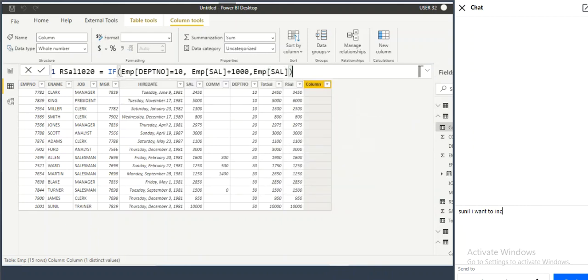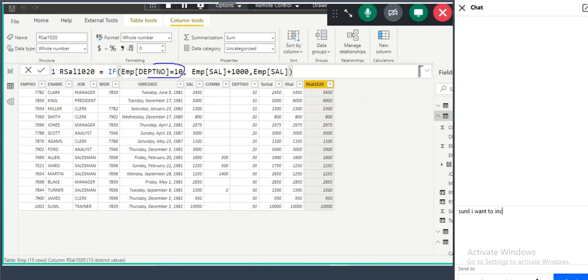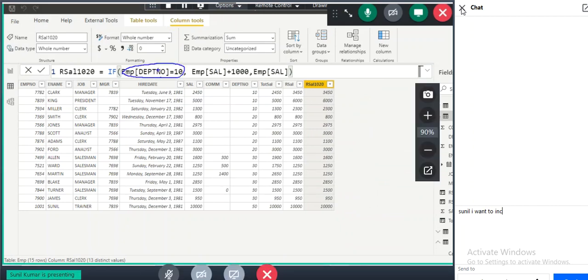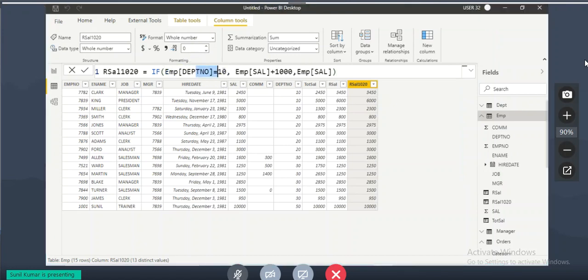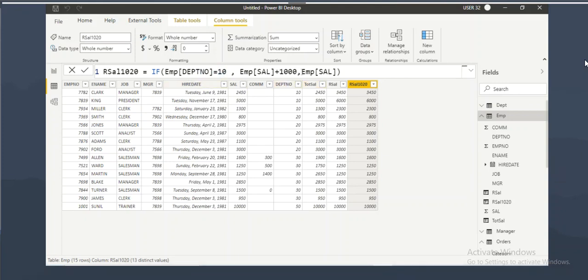When you go like this, it will increment the salary for only the 10th department. It will not increment the salary for other departments. If you want to increment the salary for other departments, how can I do it? EMP department number equal to 10 or double pipe, or department number equal to 20.